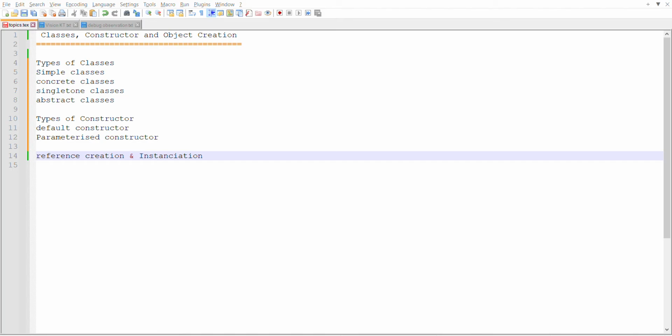The second step is instantiation. I will instantiate by using the new keyword, new, and after that I will call this constructor, which will construct the memory for our class. It will create one object for this particular class and return it, so that it is stored inside the reference obj which we have created, whose type is the class name. So this way we can create an object.